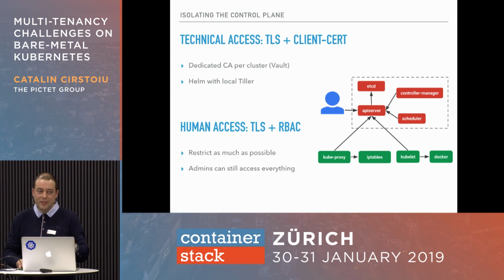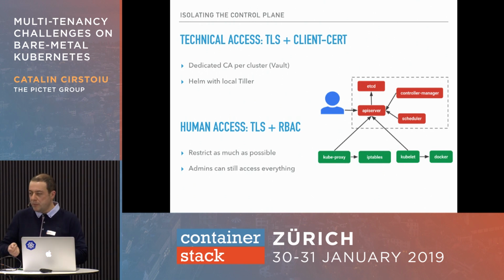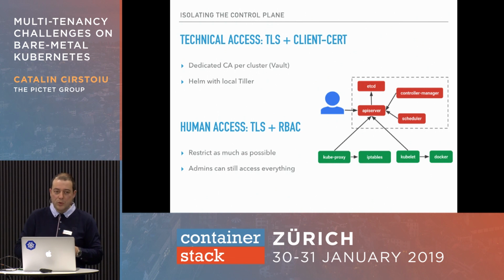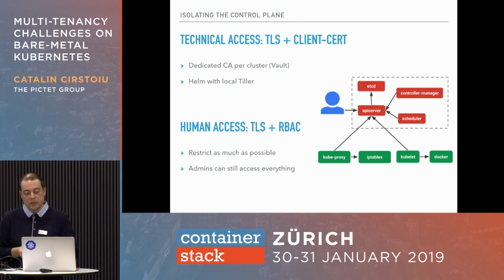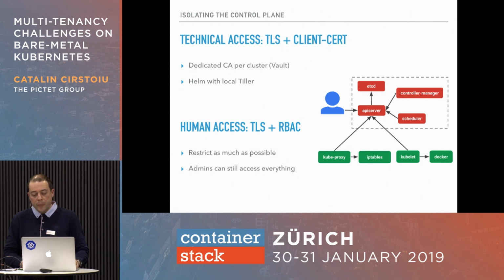Another issue was with Helm. Helm itself, yes, you know, it's not secure. But on the other hand, it's not difficult to make it a bit more like the next Helm 3. So we developed a plugin to run Tiller locally when we do the deployment. So that's a pretty good approach, I think.